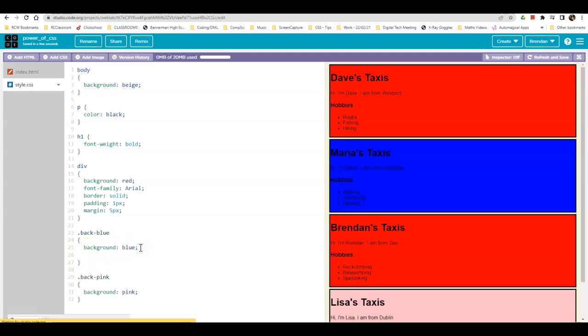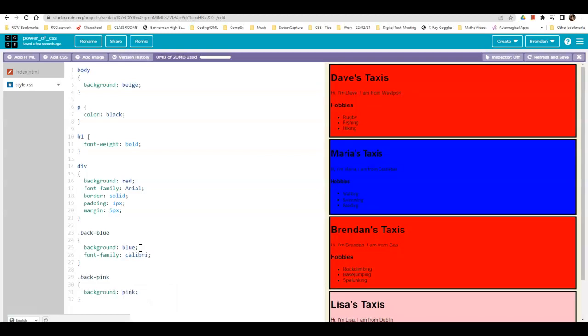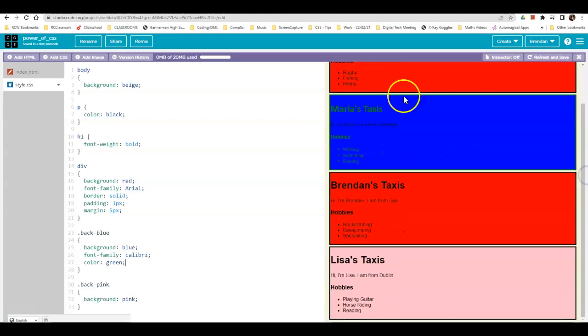I'm going to change the font family in it now to Calibri. I don't know if you've noticed that, but I'll change the font color, or maybe it's just color actually, sorry, color. I'm going to change it to green, and it only does it for that div tag, the one with the class name back blue.